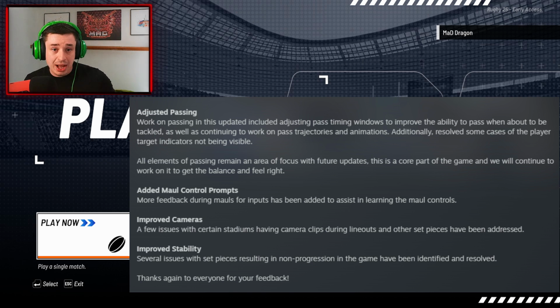All elements of passing remain in an area of focus for future updates. This is a core part of the game and we'll continue to work on it to get balance and feel right. Added Maul control prompts. More feedback during Mauls for inputs has been added to assist in learning the Maul controls. Very, very useful. I have actually had a couple of Mauls since the video that I did, and I was struggling to work out quite what was going on.